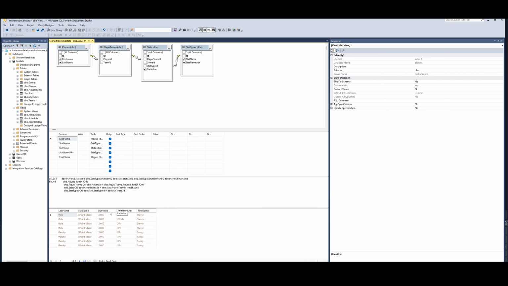All right, so what do we do when we want to accumulate these things up? We have to do some aggregation here so we can do some summations of these particular fields. So I don't like the order of this. Let me change this order and put the first name and last name together, at least so I can see them. So Stephen Mole had some 2 pointers.